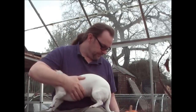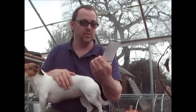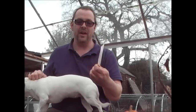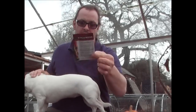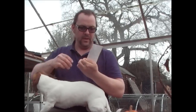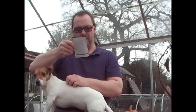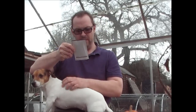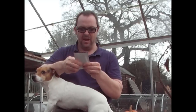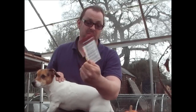Right, and the last one is some more parsnips. Not a picture of this, I'm afraid, but that's also from King Seeds, and this is called Parsnip Gladiator F1, another F1 variety. I don't know how many seeds are in there, probably not so many. There's not a lot on the back, as you can see. On the front it just says sow directly. It doesn't actually say how many seeds are in there. I would imagine there's probably about 200 seeds in there, so not too bad. Again, £1.35 for them, can't go wrong.